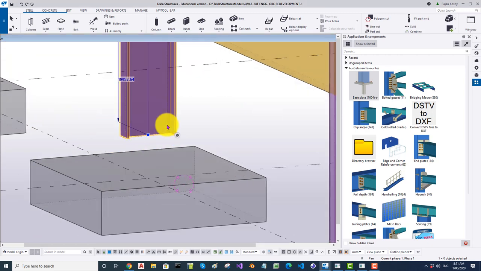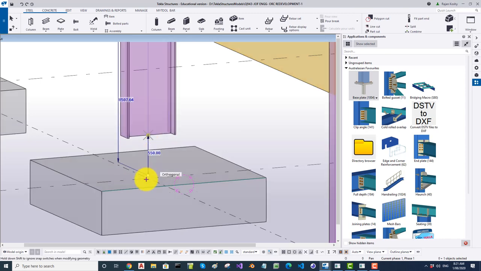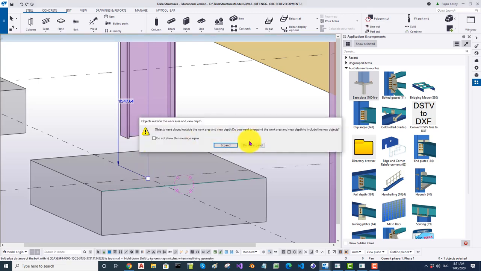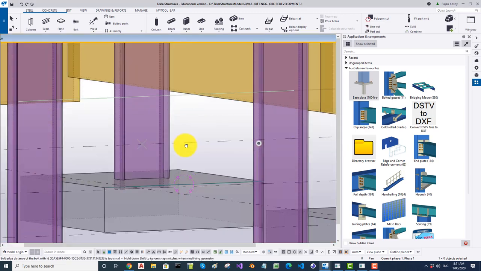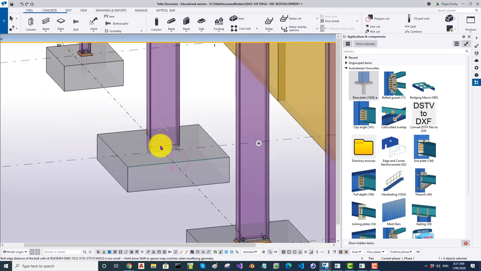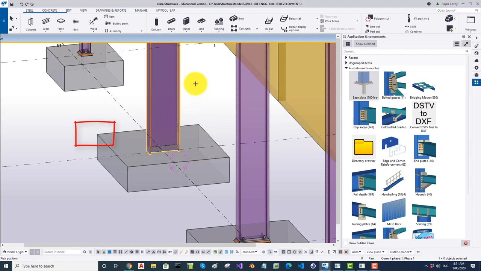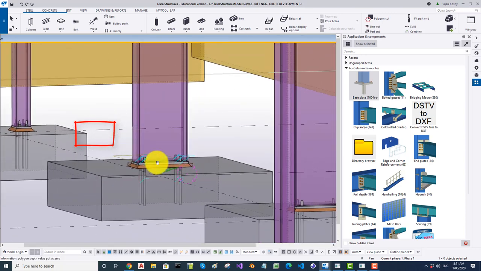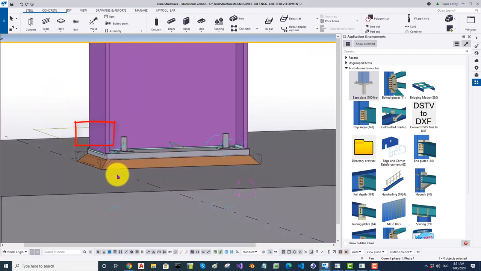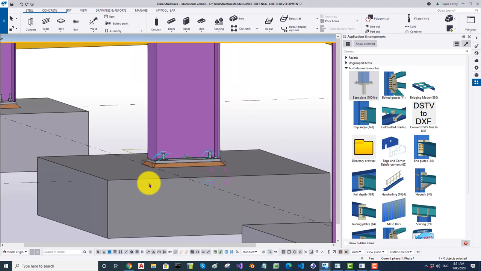Okay, let me first of all extend this plate so that it gets at least up to the column or up to the pad. Okay, do not expand. Okay, so we got this column going into the pad. The starting condition should be something like this. Now the base plate properties already apply, so I'm going to select this base plate, select the column, and then this basically tells what is the RL at which I am going to apply. So I'm applying it to that, and then you can see the base plate is applied. And the top of the grout is at the top of the pad.